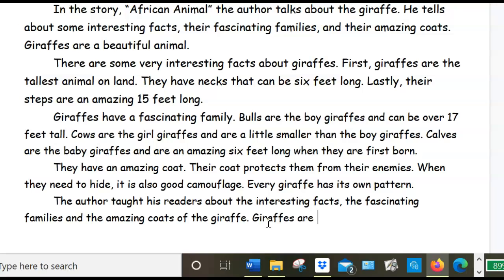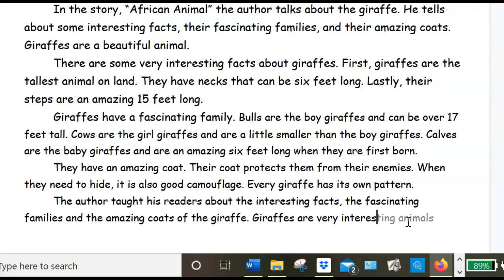Giraffes are very interesting. Now I can use that because, did I use that already? I did: interesting facts, fascinating facts, amazing facts. I can use that again, as long as I don't use it more than twice. Very interesting animals. Oops.